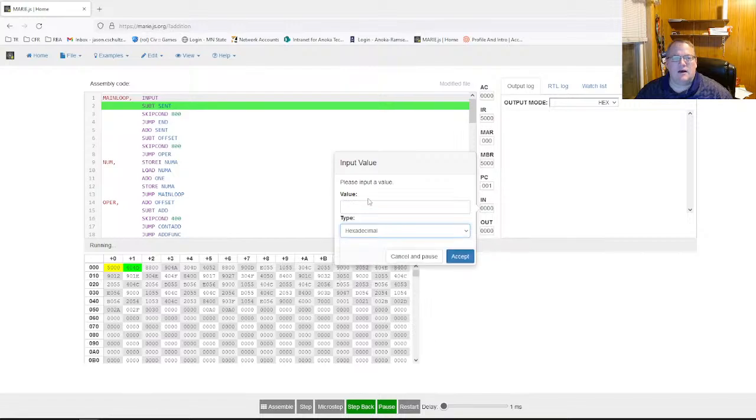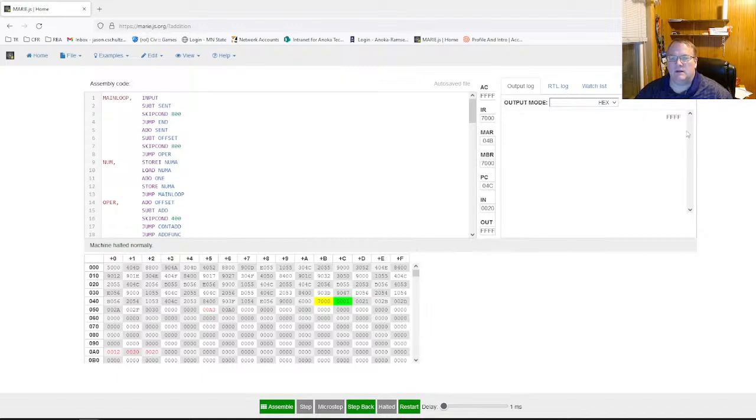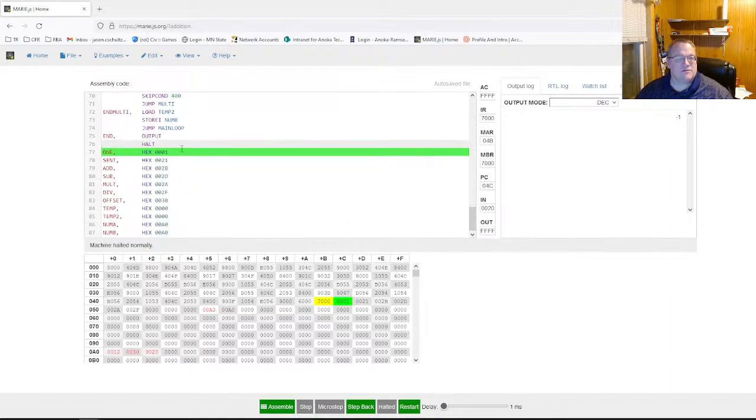All right, so please input a value. And what kind of a value do I want? That's right. I think it's in hexadecimal. So let's just put in a value, 42. And put another value. Oh, that's right. Okay, 60, 50, 20. Okay. And so let me take this, I'll put it back in Unicode here. Boy, that got weird. Decimal. Oh man, I should have put notes in here. See, this is the reason why you put notes in, right?